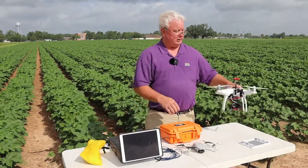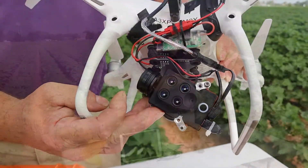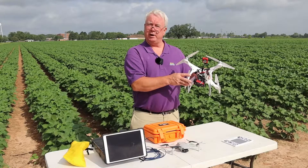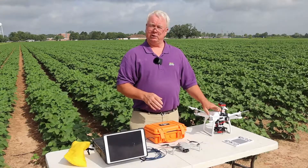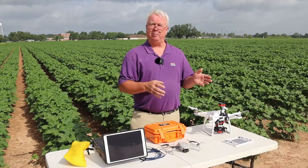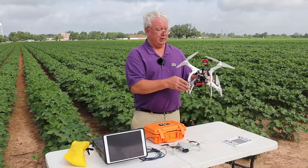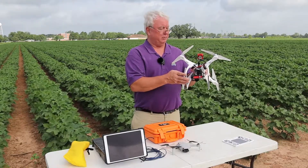First, I want to talk about high-end systems. This is a high-end drone we've put together with a multi-spectral camera that has different imagers built in. We don't recommend beginners start with this because there's a lot of processing, software, and high-end computing needed to make it work. You can buy a package for this type of drone — usually in the eight to ten thousand dollar range — and if you're a novice, that package may allow you to do everything from start to finish with one set of software. We do find that a lot of people get these and haven't used them as much as they thought they would because of the technology and cost involved.